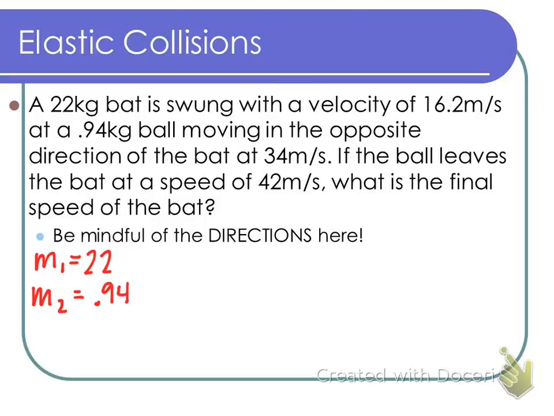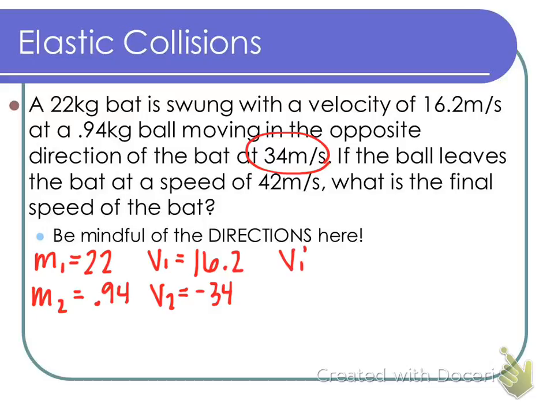Yeah. Okay, so swinging the bat forward would be a positive direction. So V1, he's swinging the bat toward the outfield, so that would be a positive 16.2, and V2 is coming in toward home plate, which would be a negative direction, so that means the ball has an initial velocity of negative 34. Would you agree with that? Yeah. In terms of the directions here, it doesn't matter which direction you choose to be positive or negative as long as you are consistent, okay?